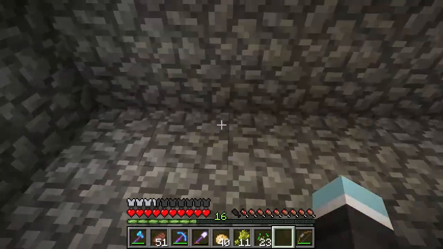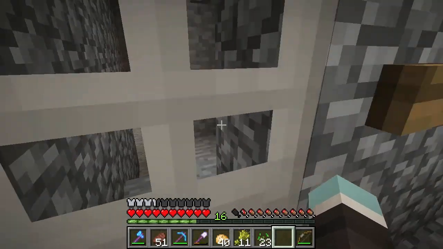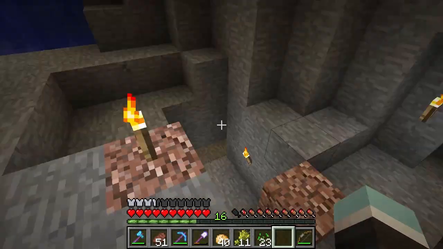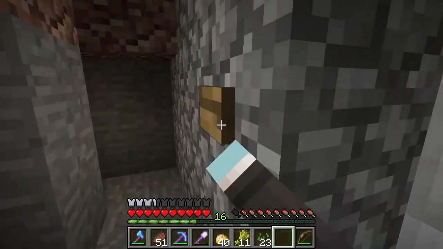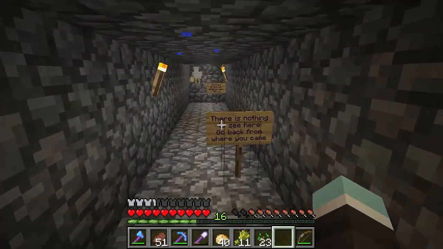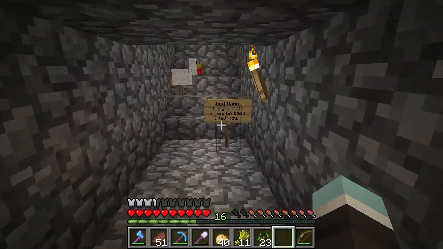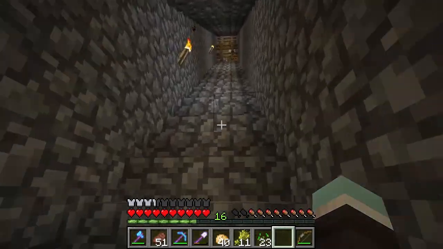And going down further still, and then a little bit up, because why not? It looks like it's down to DF's mines. There's no real need to go and have a look in there, so we won't. And down here, there is nothing to see here. There's nothing to see here. Go back to where you came. God damn, did you not listen? Go back, I tell you.